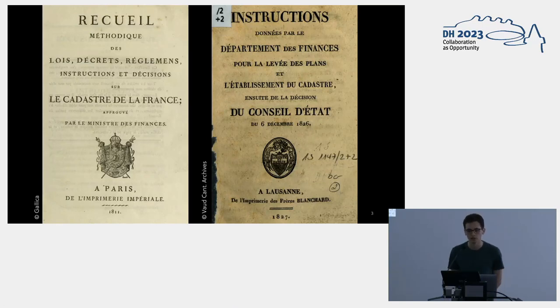What is important is to know that what we call usually Napoleonic cadastre extends for at least the first half of the 19th century, in many countries, not only France, but also Belgium, some parts of northern Italy, Netherlands, some part of Spain, and so on. So the first cadastration campaign began in 1807, then it was interrupted almost straight after by the fall of the empire and the economic crisis caused by the Napoleonic Wars. Then it was taken over in 1827, and it's really at this period that most of these cadastres were realized. At the end of the century, we have also what we call renovated cadastres, which is usually an actualized version of these cadastres and takes also some of the codes from this document.